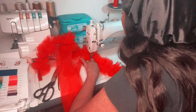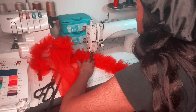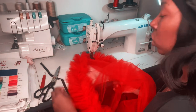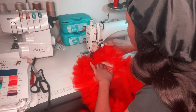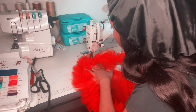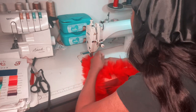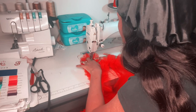You want to stop about 5/8 of an inch away from the edge, because you still have to sew that down to the wrist. So what I'm going to do is pivot it, making sure it's still laying flat, and turn it and do it the same way we did our second layer around the perimeter of our robe.